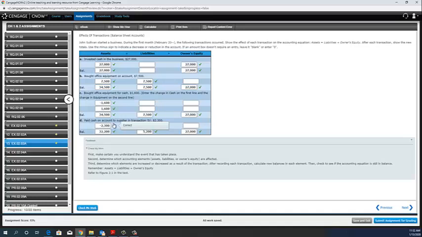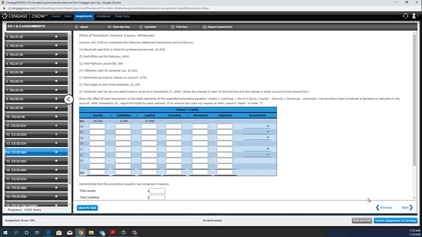Sometimes if you have an X, it might simply be due to you not putting the minus in. So check that first, and then just keep working until you get the correct answer. Let's move on to exercise 4.